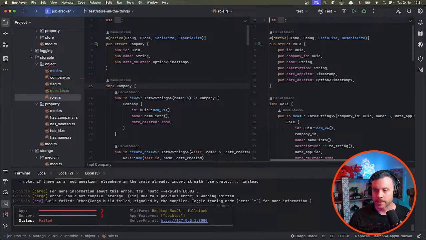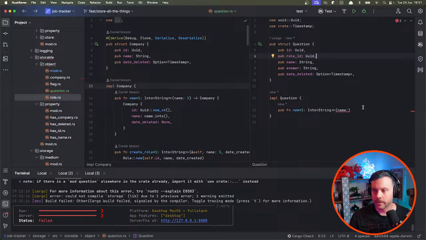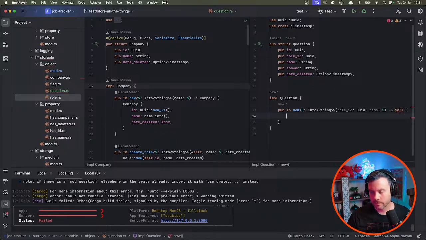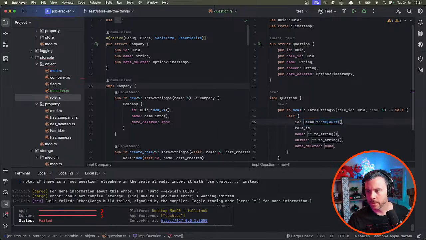So I think we'll do the same here, where we'll take the role ID first. Role ID, UUID. Name is going to be of S, and then this will return itself. And now I think I should be able to, maybe this way around. There we go.